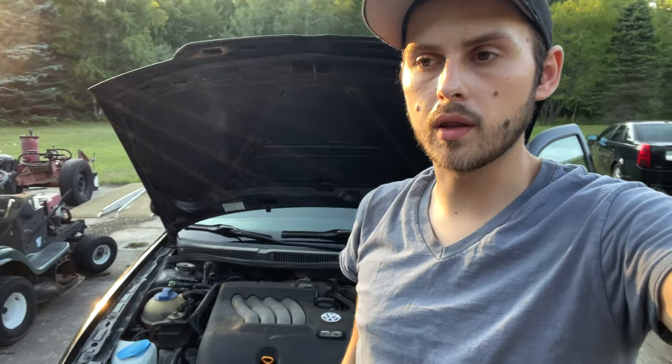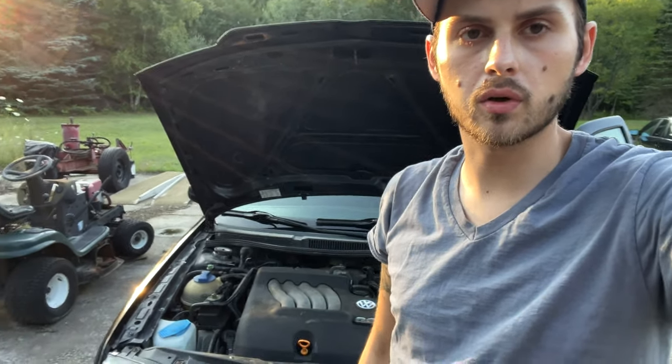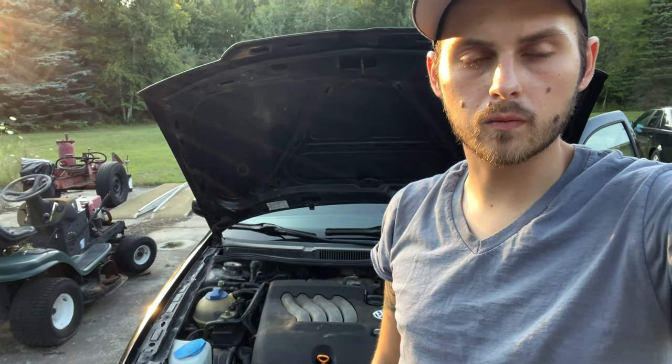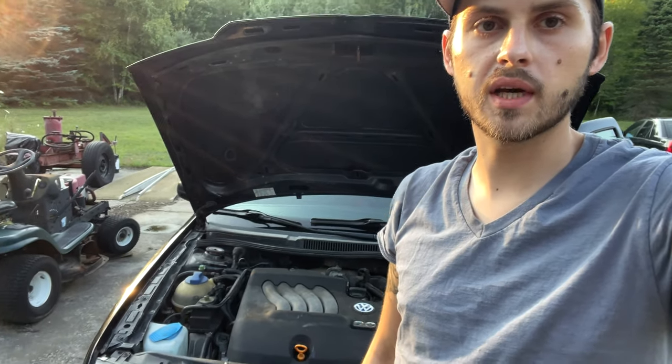Clamps, found out that the pipe they replaced it with wasn't 2 inch, it's 2 1/4, so that fan clamp wasn't gonna work, so just got an adapter and adapted it.